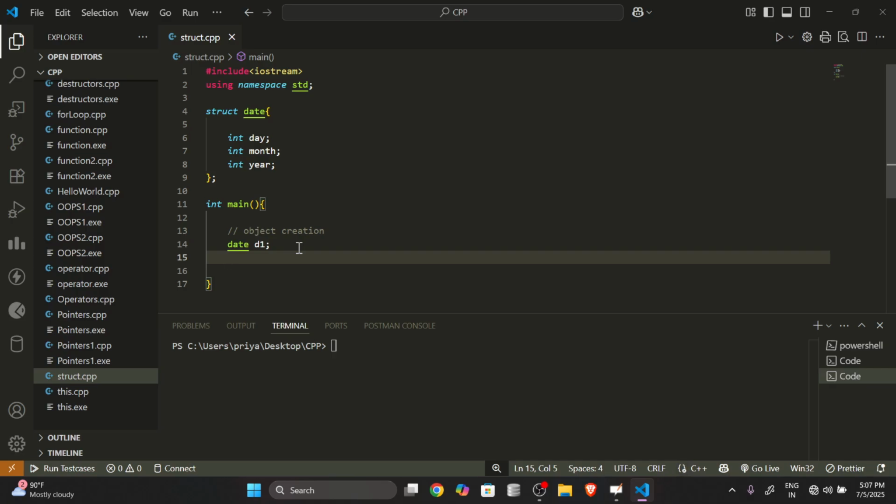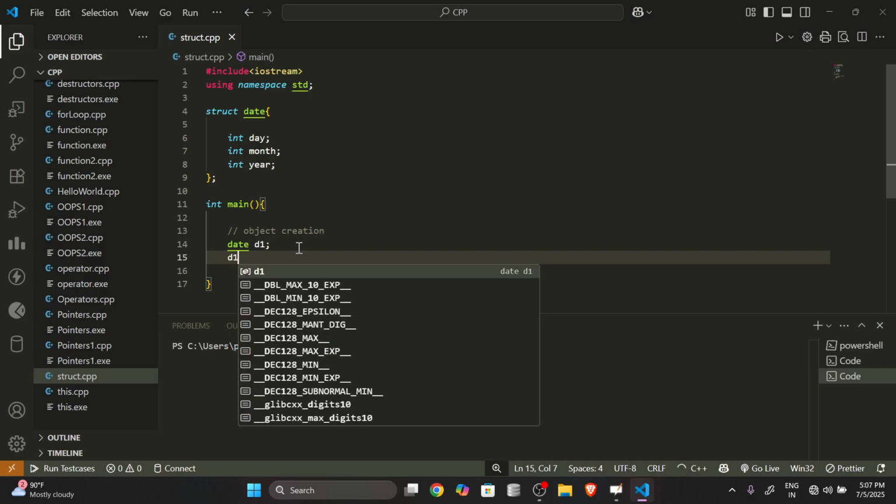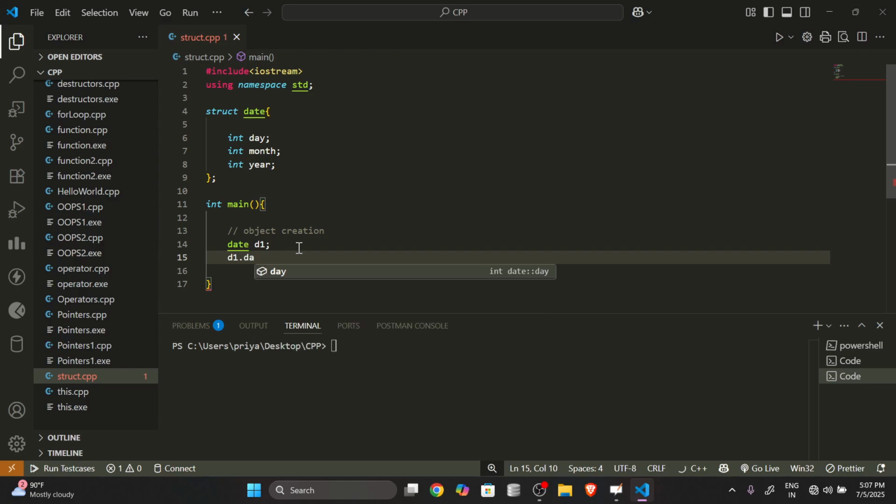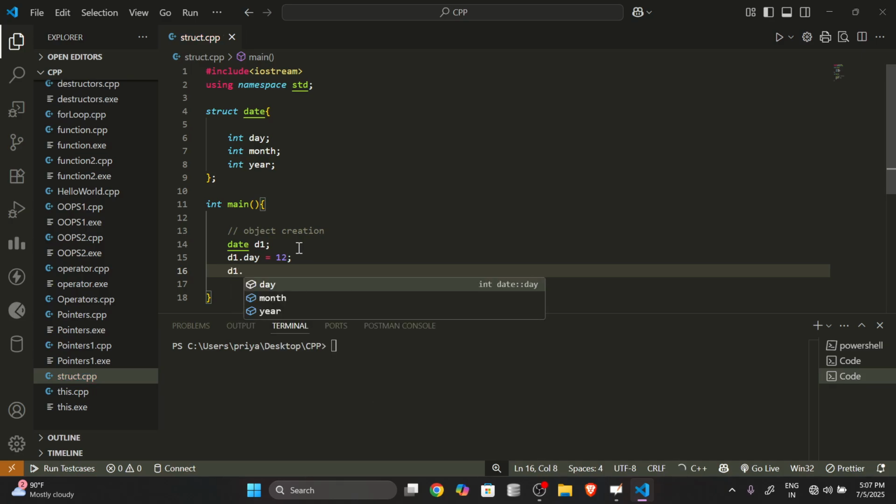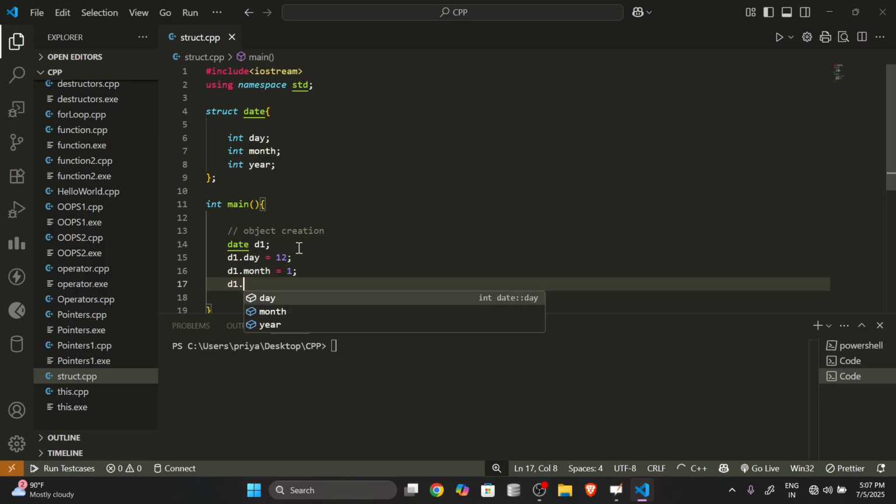Now if I want to give the value to the d1 date, d1 dot, we use the dot operator, dot day is equals to 12, then semicolon. d1 dot month, let's say month is January, so 1. And d1 dot year, let's say I give it a value 2025, the year.